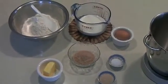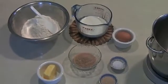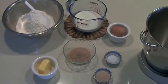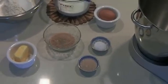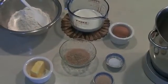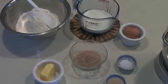So guys, here are the ingredients you'll need for the papa roti boy buns. We've got 500 grams of plain flour. We've got 270 millilitres of milk, and I've just warmed that slightly to help the dough rise when we're proving it. We've got 1 egg, a teaspoon of salt, 2 teaspoons of yeast. We've got 75 grams of brown sugar. Now you could use plain sugar, or you could even use caster sugar for this. It doesn't matter once it's mixed up. We use brown sugar or raw sugar, and we've got 60 grams of butter as well.